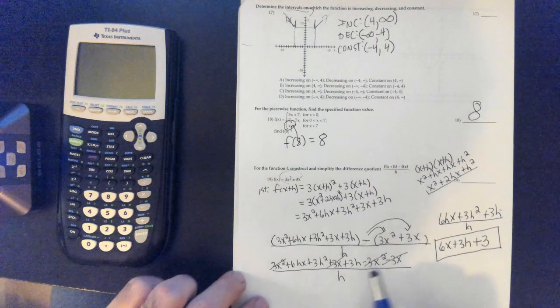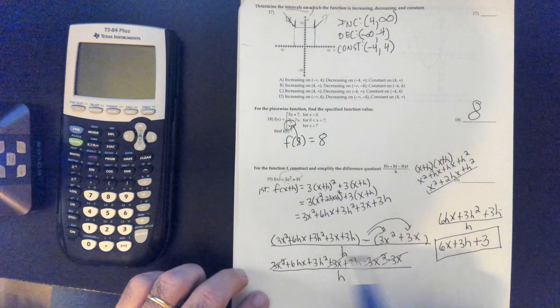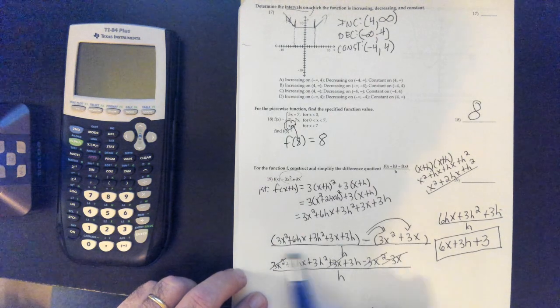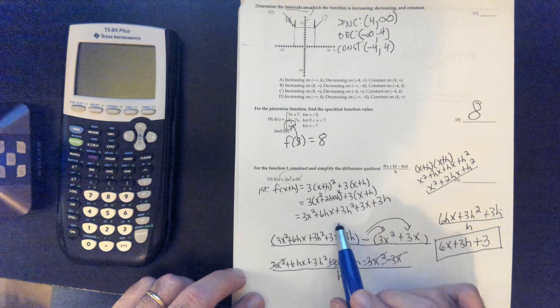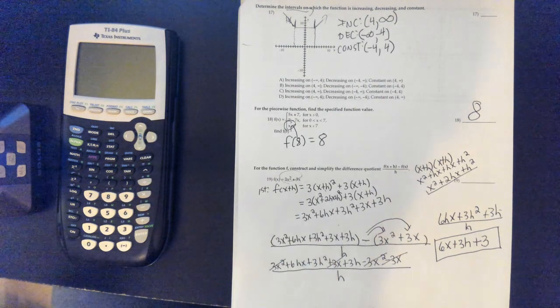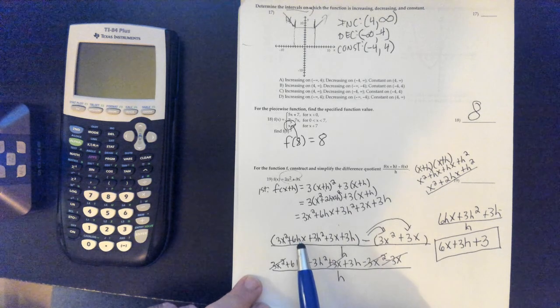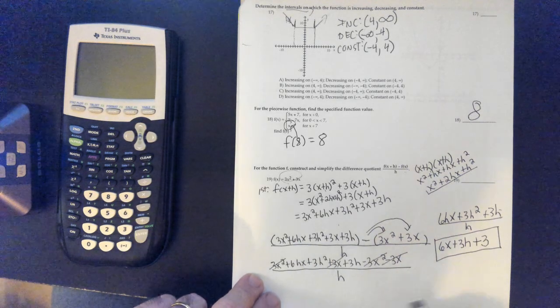So you see the patterns in these once you get going. Like at this step, I knew everything that didn't have an h in it was going to cancel. So that means that 3x was going to go and that 3x squared no matter what. And then my final answer would be actually based on all the h terms in that. Alright, y'all, so that was 19. That's a really fun one, right?